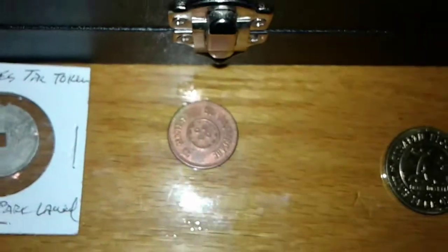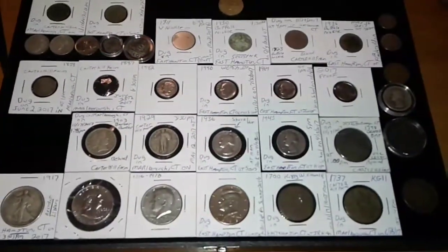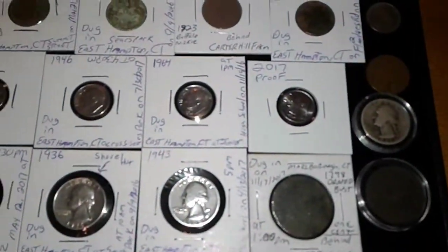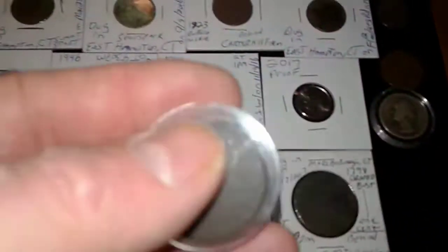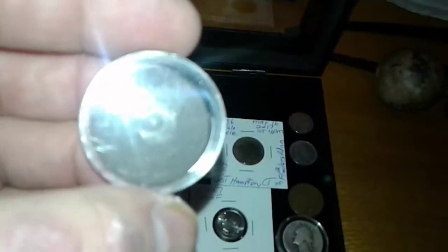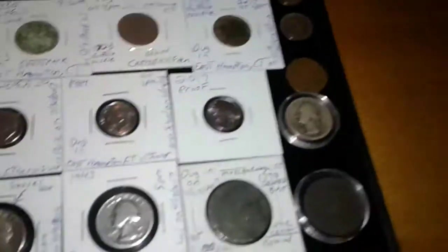Okay, next case. Also on my coins this year, a donation. I gotta thank Paul from Triton's Treasures. Bud, thank you so much. I wanted a largie so bad, and it's funny because I finally dug one at the end of the year. But Paul sent me the one that he dug, I think he said in episode 3. It's the 1787 Connecticut State Copper. You can't see it in the case, but I don't want to take it out. If you go to episode 3 of Triton's Treasures, this is the Connecticut copper that he dug. I think he dug about 40 of them this year, or a bunch anyway, so he decided to send me one.